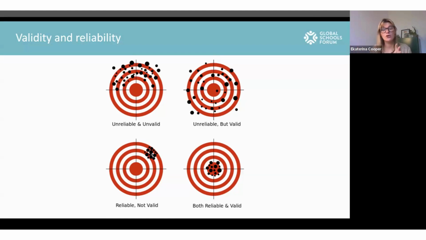But the problem is, if it's not valid, it will measure random things that aren't reflective of children's progress, or aren't reflective of your key outcomes, whether we're talking about learning outcomes or not. And then, of course, a tool that's reliable and valid will provide you data that will be accurate, data that is consistent, measurement on measurement, year on year, across a variety of users, learners, and children, and it will measure the constructs you wanted to measure in the first place.